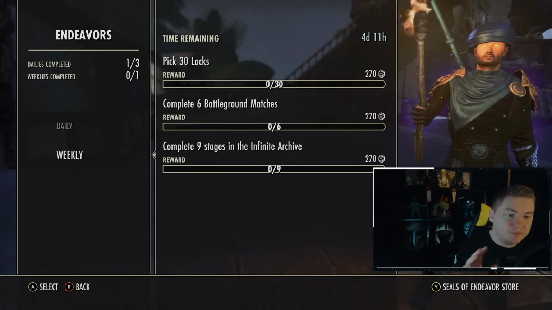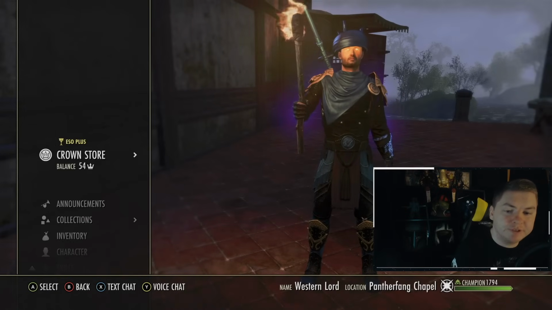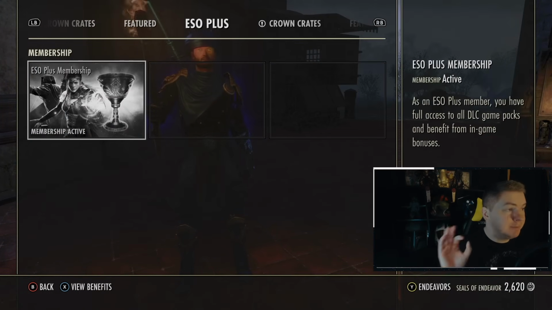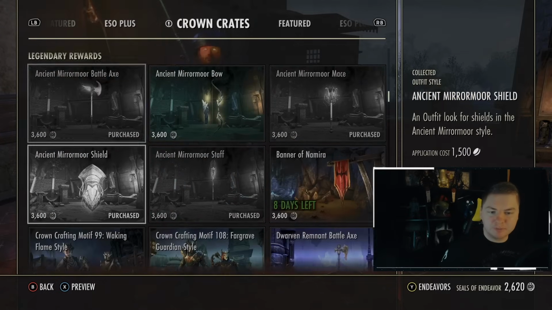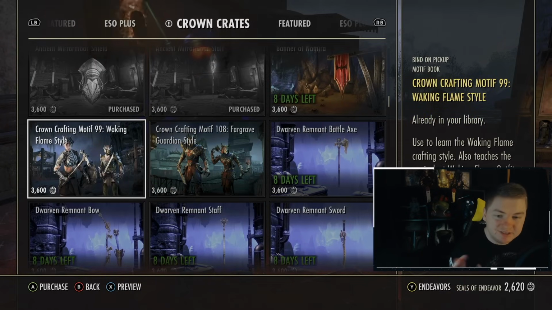And then weekly as well too. Sometimes, again, you'll see different types of resources, but definitely check those out as well. And if you've never used your Seals of Endeavors, just head on to the tippy top of your menu, go to Seals of Endeavors, and anything that is in a crown crate can be purchased with your Seals of Endeavor. So there's a huge, wide, sweeping range of things that you can purchase, from mounts to things that you can earn in-game.